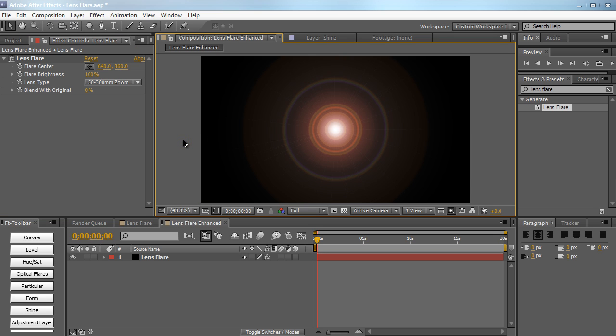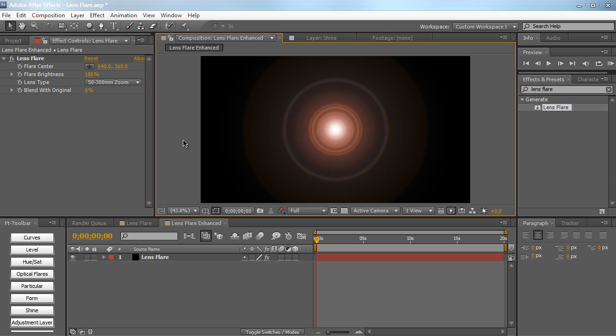So you're probably wondering, well, why even use this technique? Why go through all this trouble to create some lens flares when you can simply just use Knoll Light Factory or Optical Flares? And it's actually very simple because a lot of people do not have Knoll Light Factory or Optical Flares, or many people choose not to buy it because they don't use the lens flares in their daily workflow or their work on a daily basis. So there's really no point of buying Optical Flares.